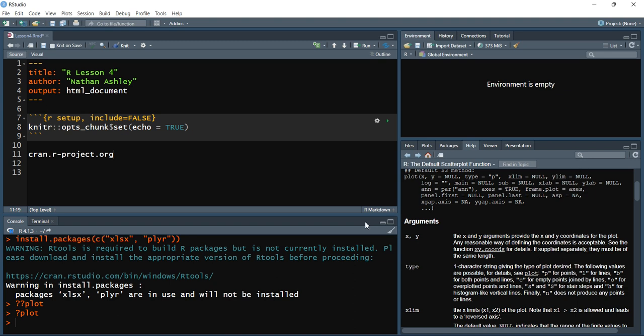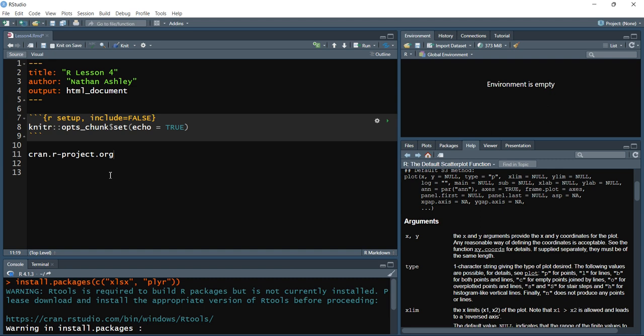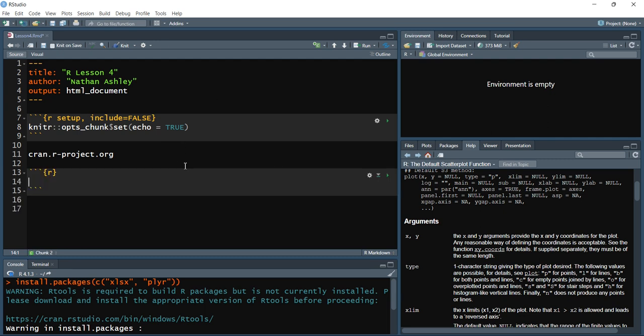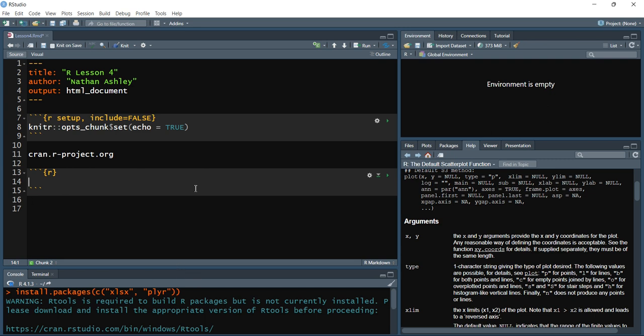So there are a number of different packages that can write or read Excel files. Of course, the one I had you install is the one we're going to use today. So in a code chunk, or if you're working in a script, you're going to need to tell RStudio that you want to use this package.